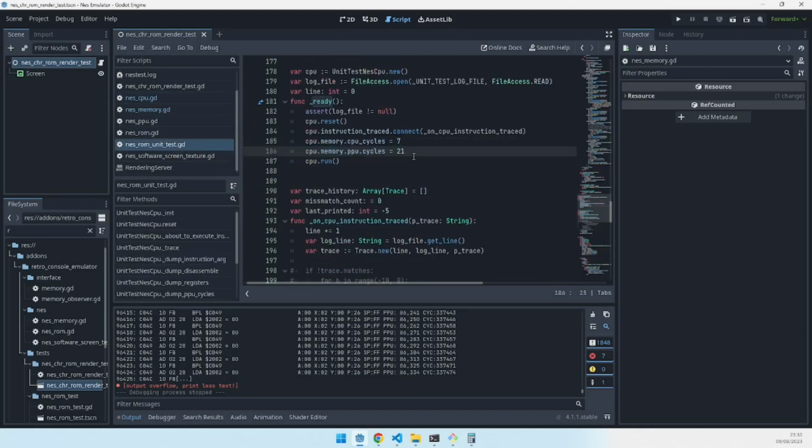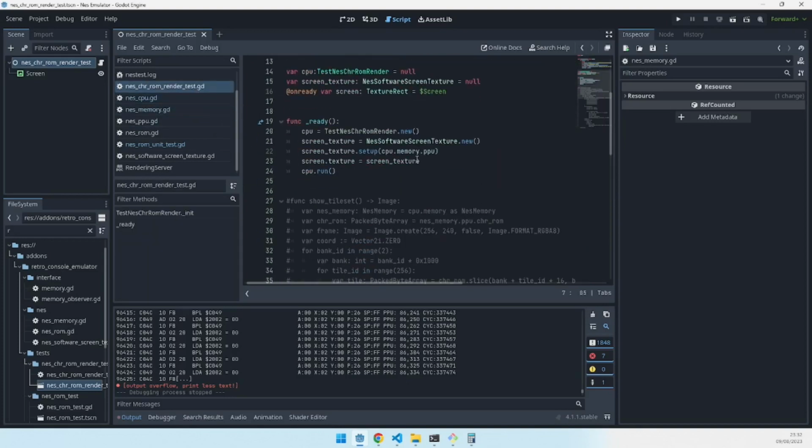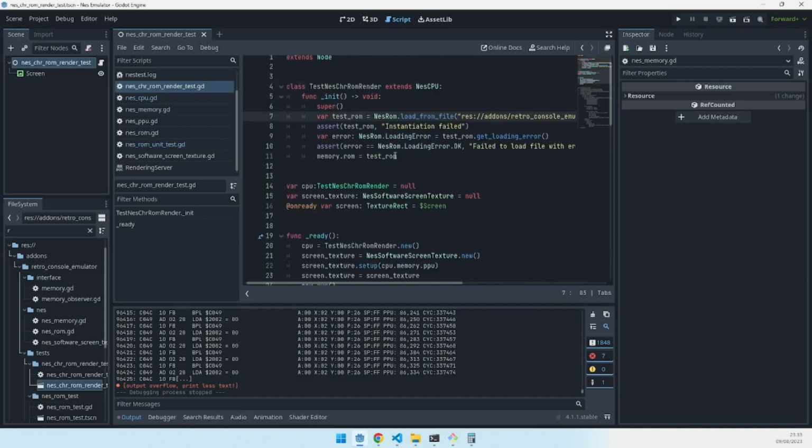Doesn't make much sense, does it? It calls run. This one is setting up the texture.